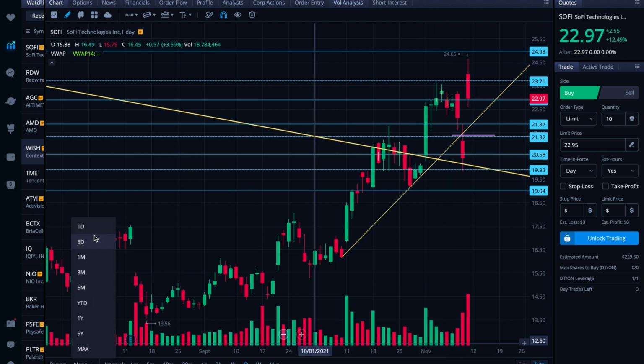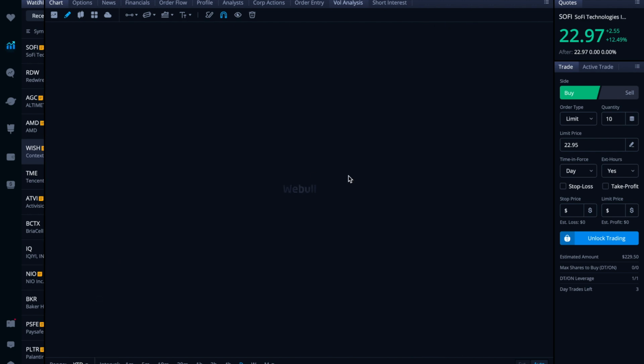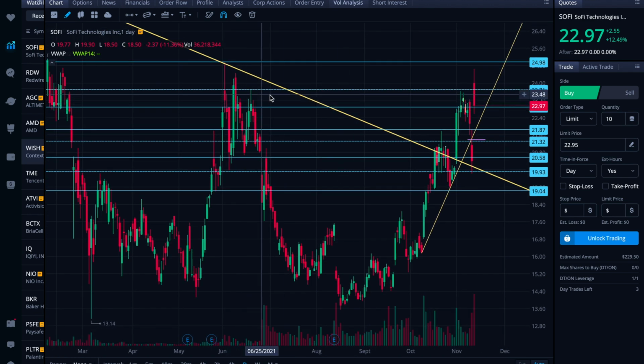And just continuing on this really strong run that SoFi has been putting together. We've been watching this secondary cup forming, right? And then this could have been a bit of a handle. It fell much deeper than I would have liked it to, but the timing being what it was, more reliant on the reaction to earnings rather than the actual technical formation. So now we'll see what the next several days bring and what evolves from here.